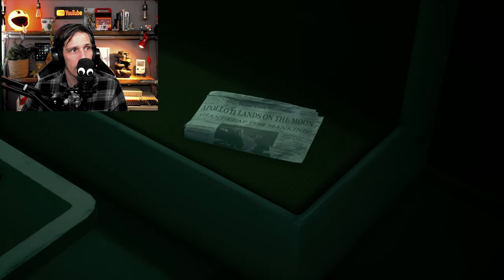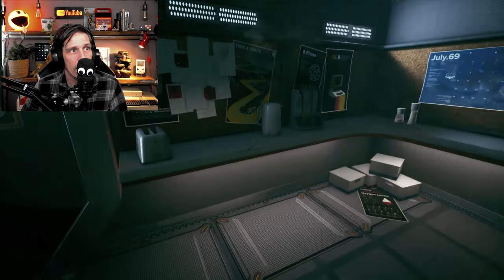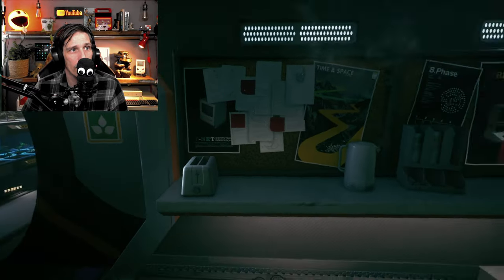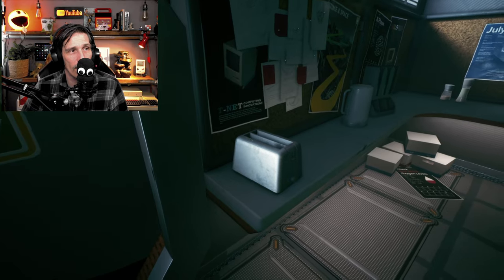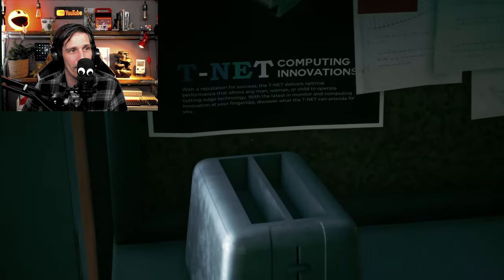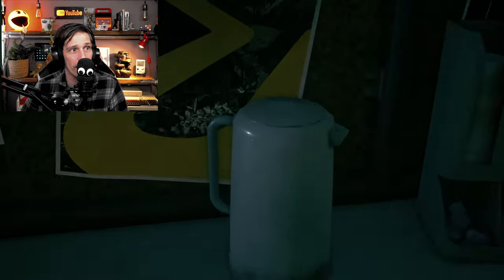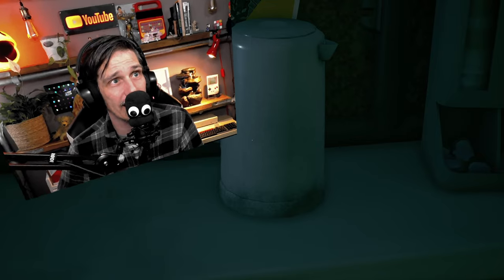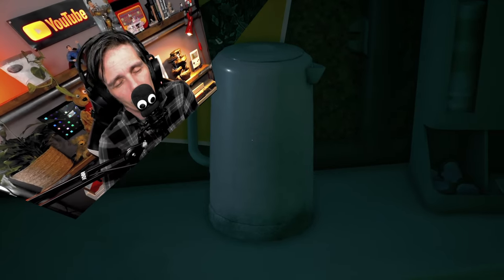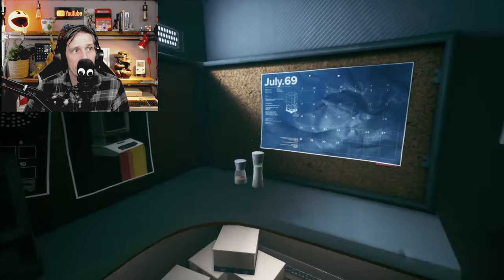What's this? Apollo 11 lands on the moon. Giant leap for mankind. Brilliant. Okay, so, that's a bit dangerous. You've got a toaster right by, you know, paper above the toaster. That's just asking for trouble, isn't it? And that's not even plugged in. Is that a kettle? It looks like a kettle. Why would you not have it plugged in? Where's the plugs?